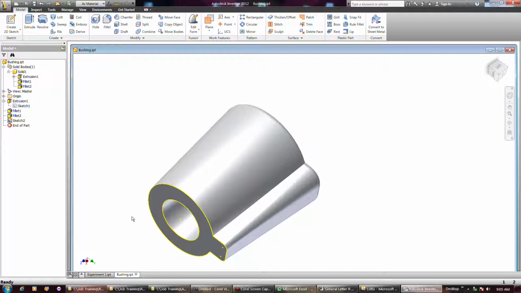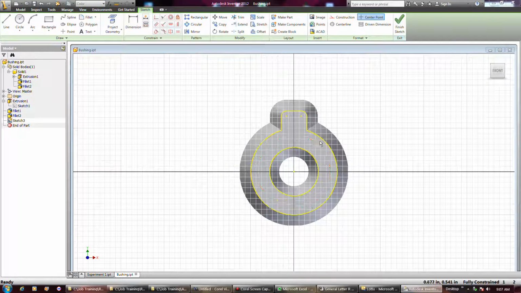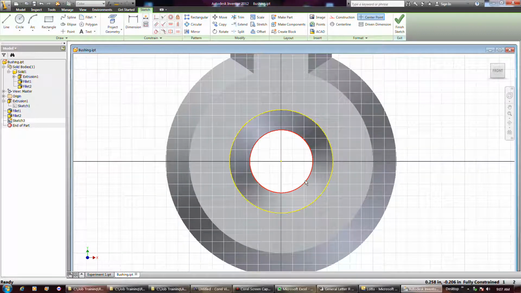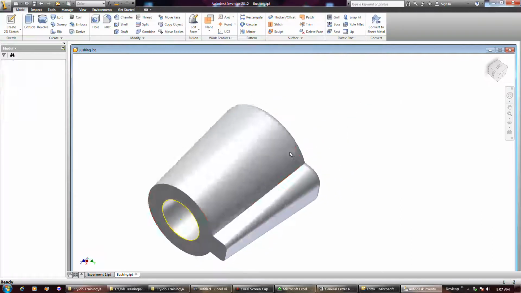At any rate, it is creating this as a new sketch. Oh, okay, so it's just yellow by default. I don't know why. Blue is selected here. But anyway, let's finish the sketch, because it's created a brand new sketch here.